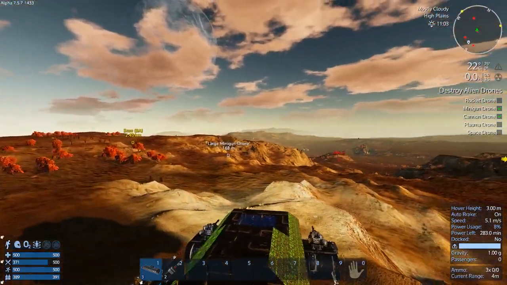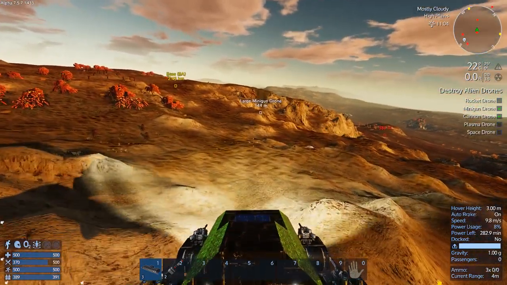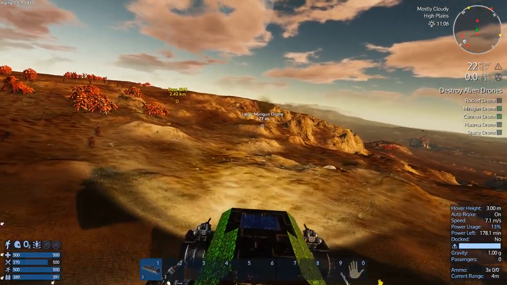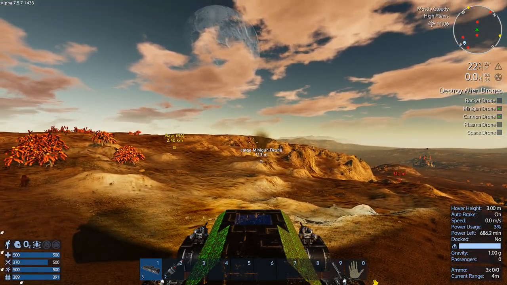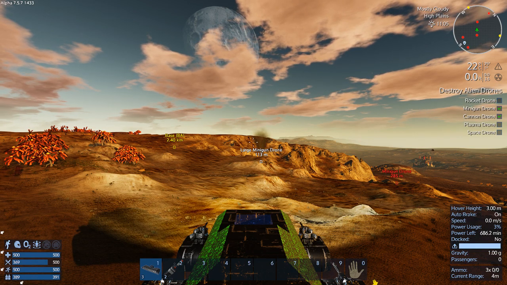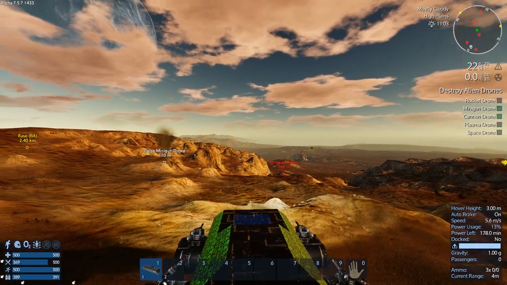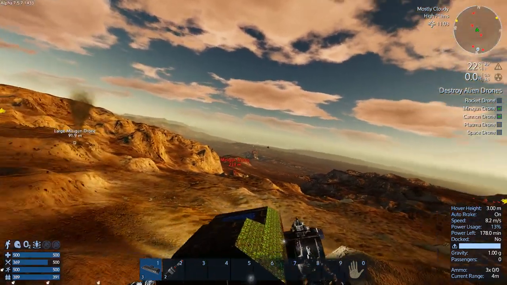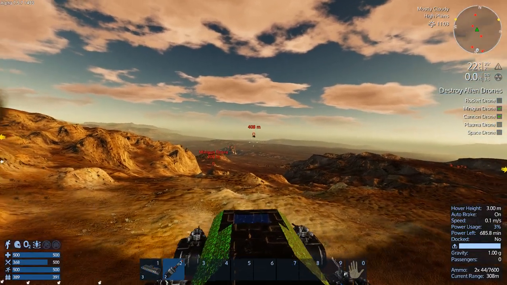Nice. Wow, another troop transport. And it's right there. I can see him taking off almost. What are they? So that is the base. That is the drone base. And there's another drone coming to replace already. Wow. Okay, this is going to be interesting. I'm going to have to fend these guys off for a while by the look of it.